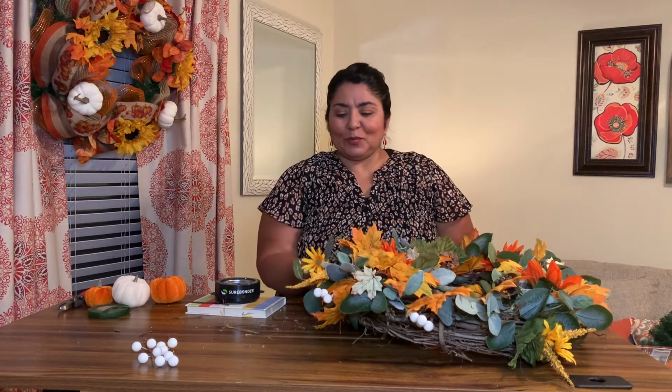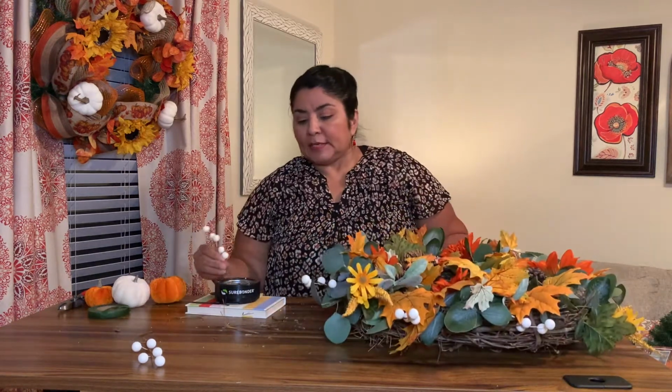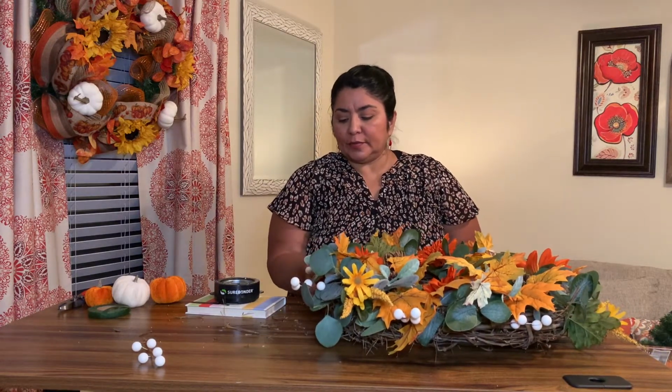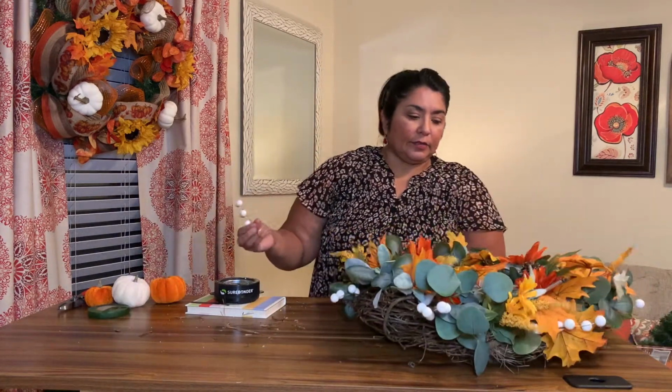It's just so pretty, and what I love about it is that it's a quarter of the cost. And then when your friends come over, or your family, and they have their masks on, and they're 6 feet away from each other, they're gonna ask you where you got this beautiful wreath, and you can say, I made it with tips from Letty's Corner.